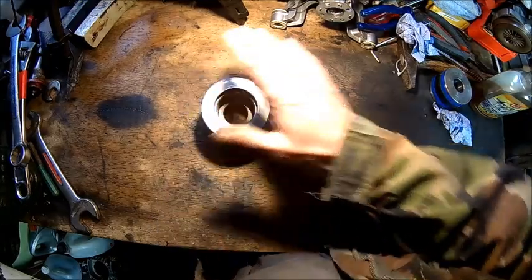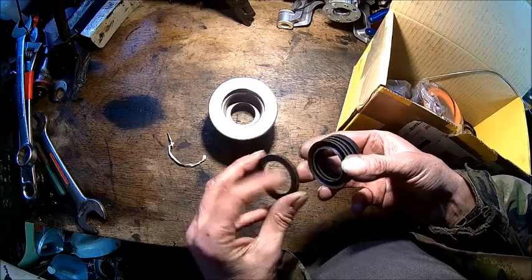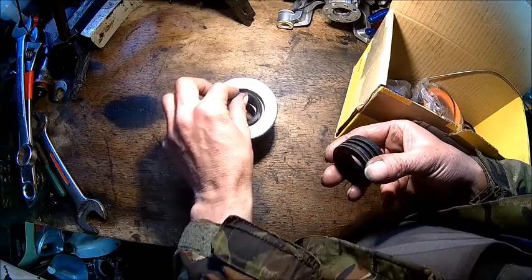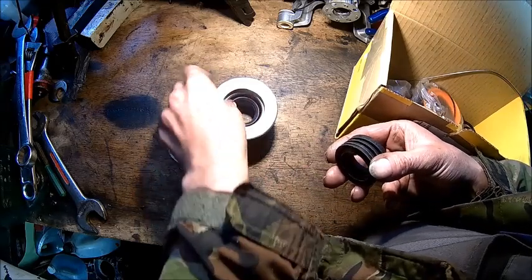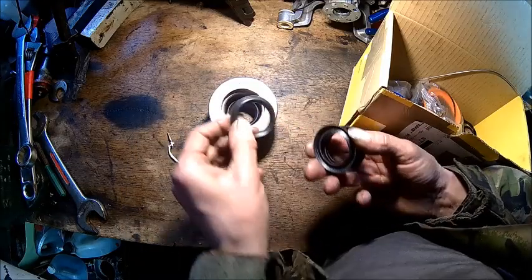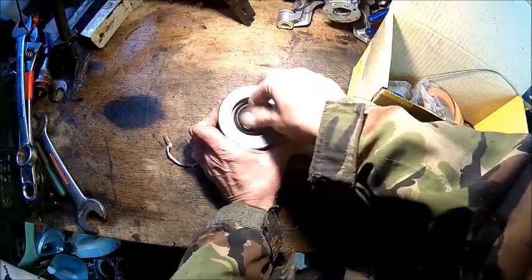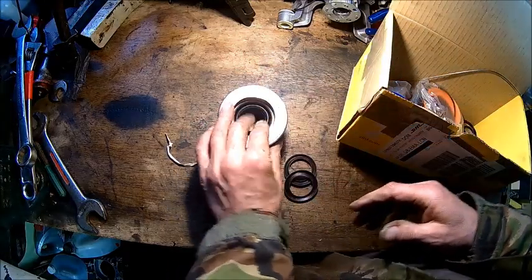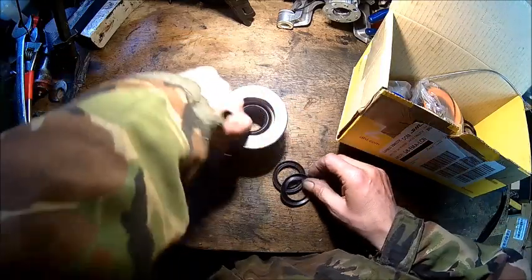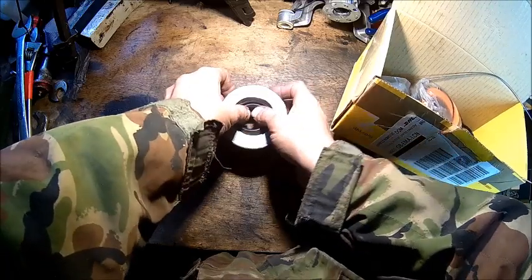Anyway, let's put the seals in. So that's our seal pack. Always check if they're good, or if there is anything weird. And then just put them in. I'm pretty sure there is an installation tool, the cone or something like that, but we don't have that.